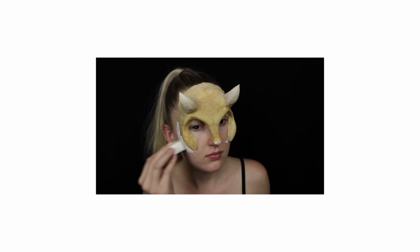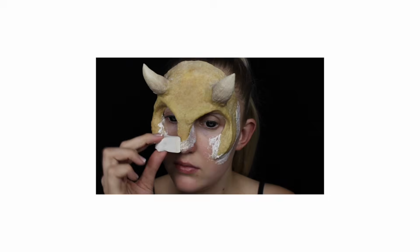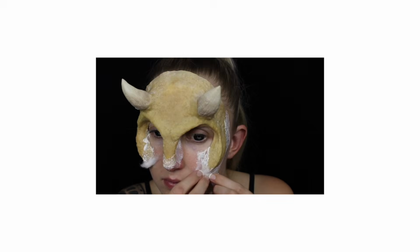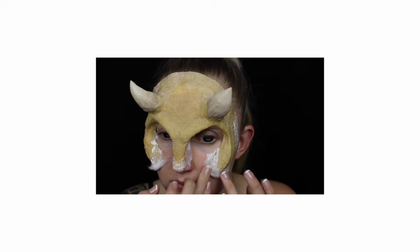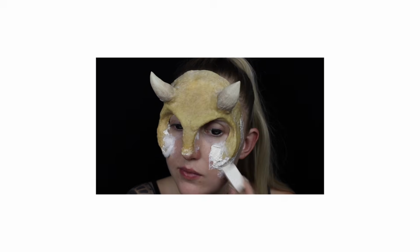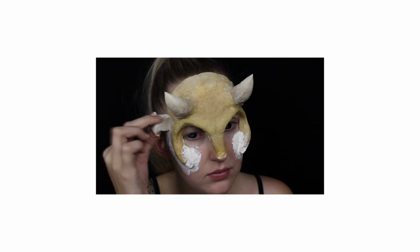Liquid latex is a plastic product, so it blends out best with its own self. What I like to do is apply latex around all of the edges, and if it's a bit bulky, apply some cotton wool balls, rip them up, and then blend them down into the skin as well. As I said, if you have a larger and bulkier prosthetic, you might need to use a latex paste. That used to be my go-to and preferred method.